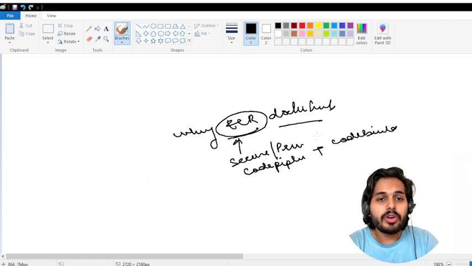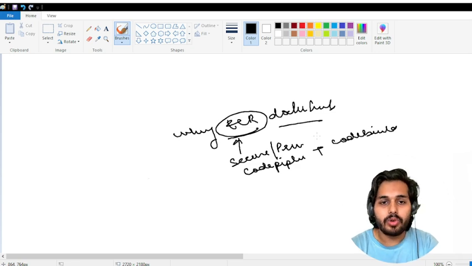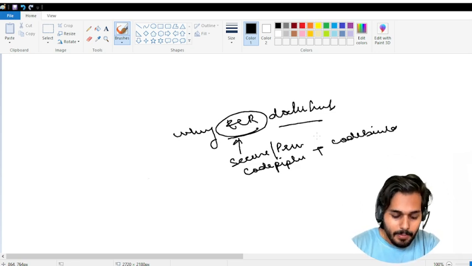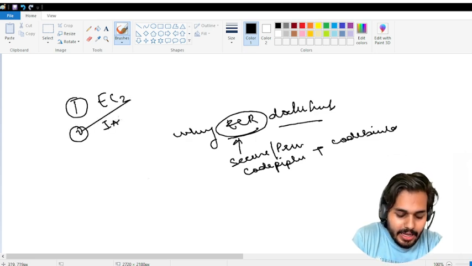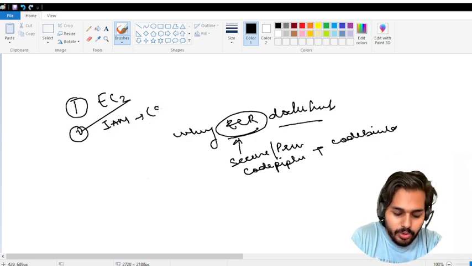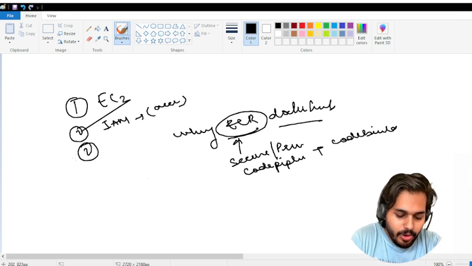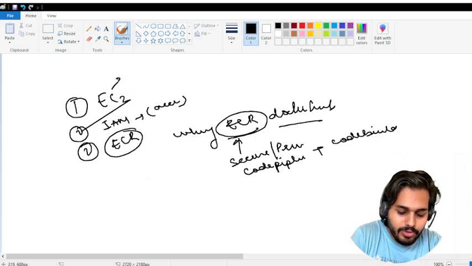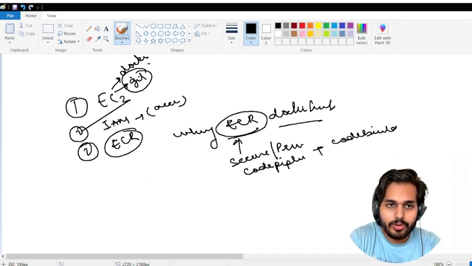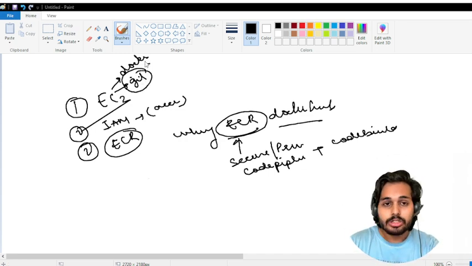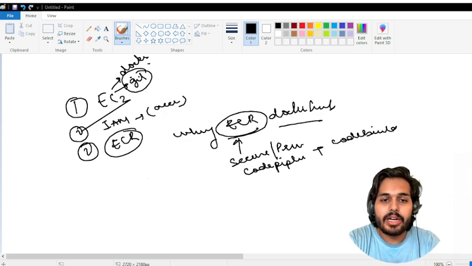So let's quickly go to the demo world and understand the flow, how to create this particular setup. Before moving forward, what all the things are we going to need over here? First, we need an EC2 instance. Second, we need IAM, and in IAM we need an access key and secret key. Moving forward, we are going to use ECR as a repository, and on top of the EC2 we have to install some things like Docker and Git, where we are cloning this, and in the cloning we have a Dockerfile where we are building and where we are going to push. So let's quickly jump to the practical world and it will be quite an exciting journey for you.